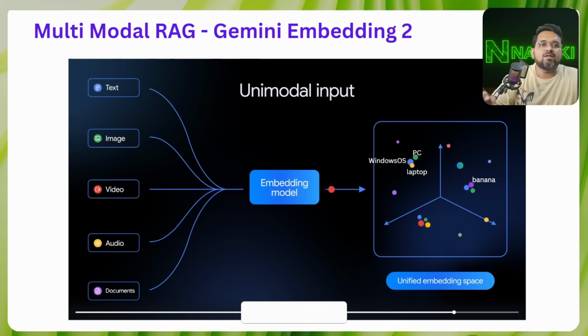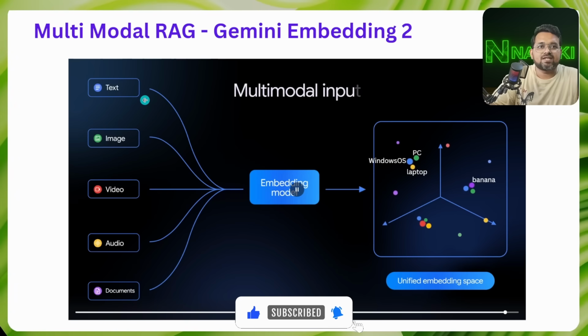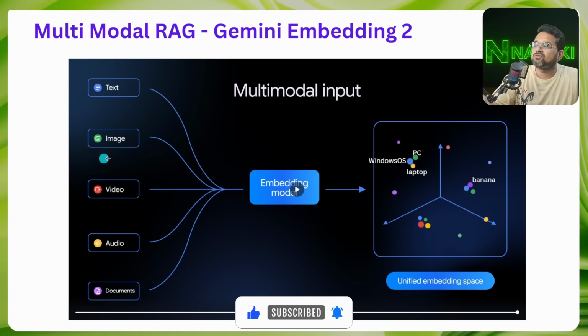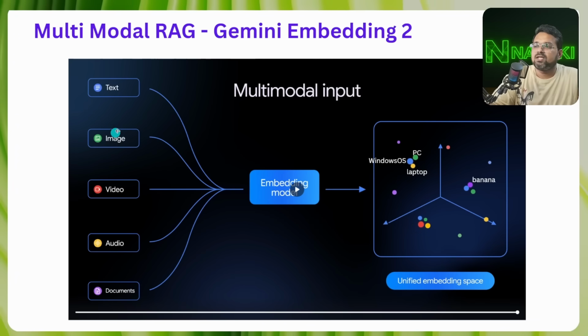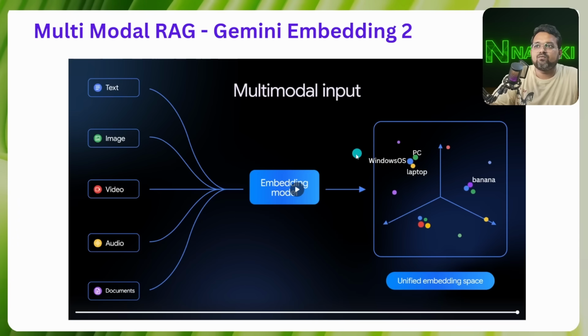So now how does a multimodal embedding model solve this problem? Suppose we are entering an input text, how to buy a PC, and we are also inserting an image of a PC. Then instead of using multiple embedding models, we are using Gemini Embedding 2, which is multimodal, and it will search the cosine similarity in the same vector space. That means PC, whether it is text or image, will have the most cosine similarity with Windows OS. Hence the answer will always be relevant to Windows OS in the final output generated by the LLM.